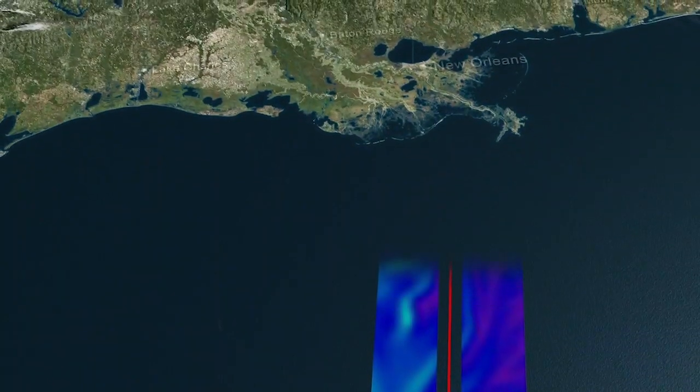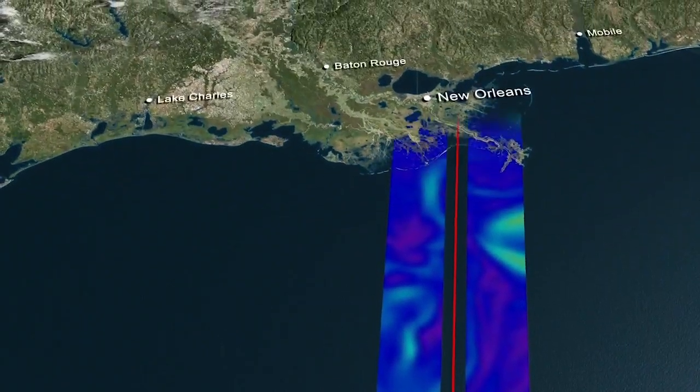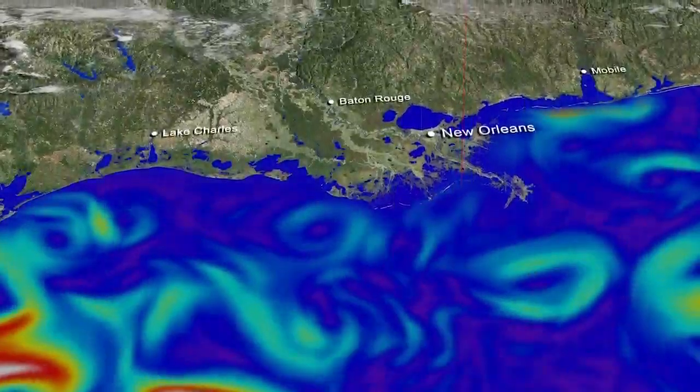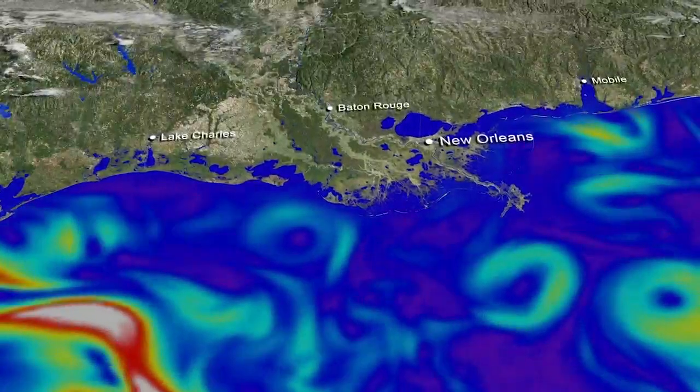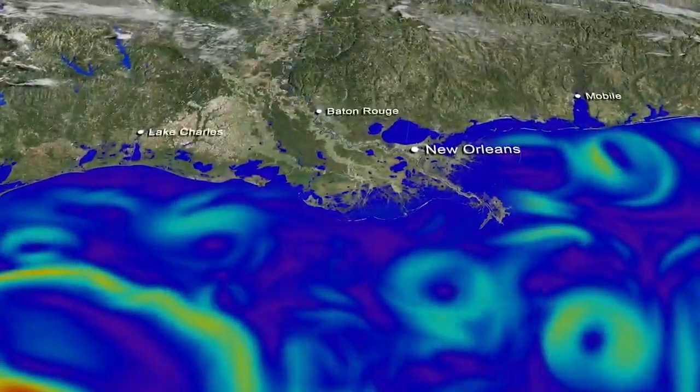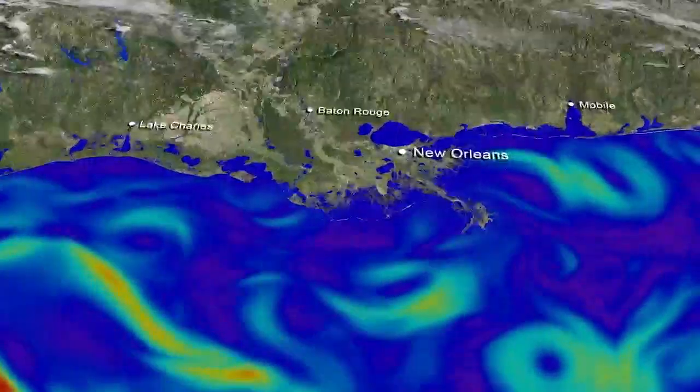If we can pull up our next animation. The reason it's so important to understand these changes is because there are pretty fine-scale sea level changes occurring in these coastal areas. This here is an image of the Mississippi Delta region. You can see SWOT flying over the ocean, through that coastal interface, and onto land. It's going to provide rich information across all these different components of that coastal zone. So we're going to be able to provide this information to those that need it most, these coastal communities that are already planning for and adapting to the sea level rise and coastal impacts that are occurring.